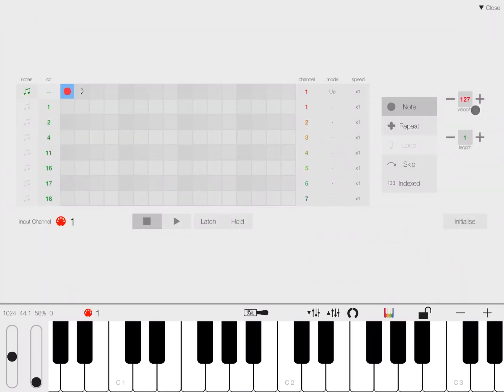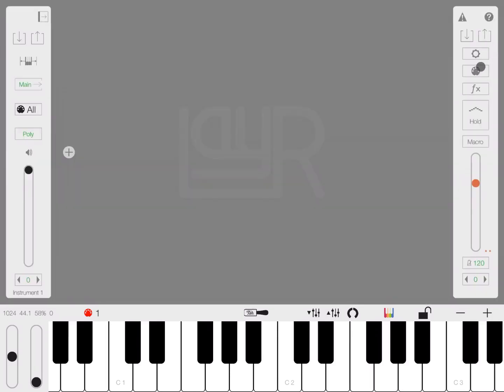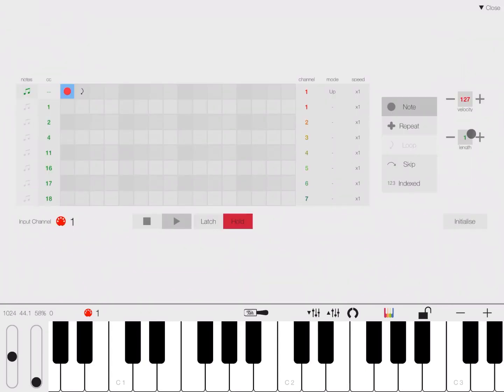You click on this symbol and here you enter the arpeggiator view. If you close that and you click also on the hold text, you practically go inside the arpeggiator sequencer, but you have the hold function enabled. We can stop the sequencer and arpeggiator. You can also start it. When you start it, you have it in latch mode or in hold mode.